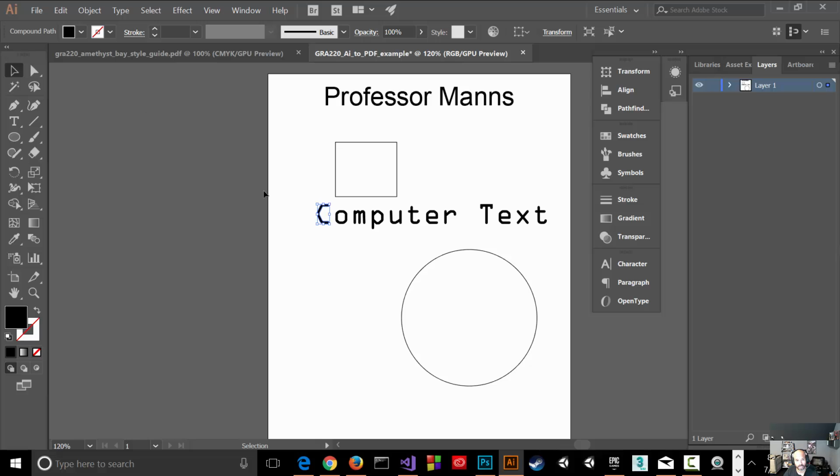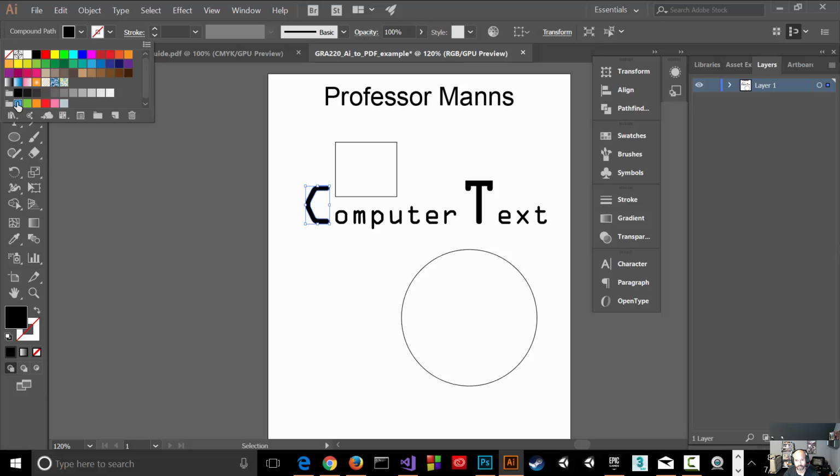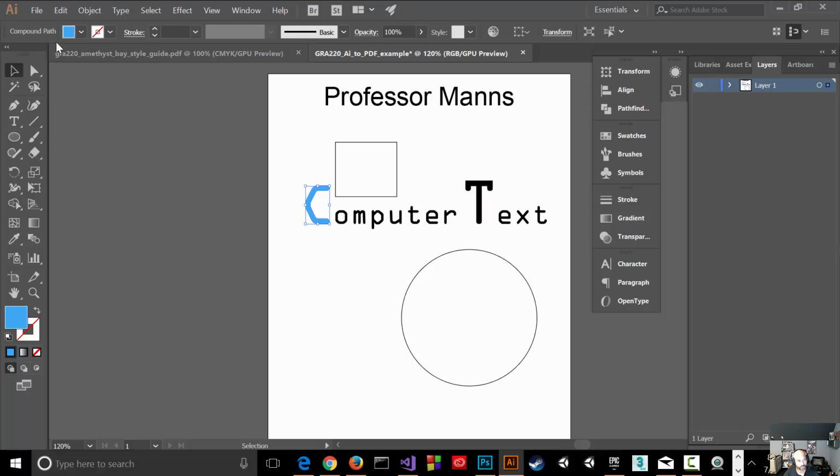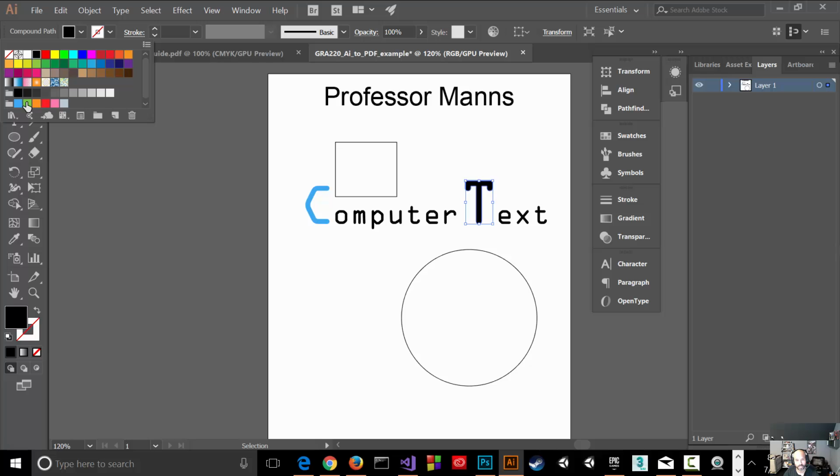You can change the size. Let's say I want to make the computer larger, the C larger, or the T in this case, and I can do that. I can actually select it and of course change the color. Select my T, I'll change it. I'm just giving you some examples here. Oops, change my C already. Let's go over to, oh sorry, making the same mistake here. Let's go over and change that.